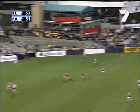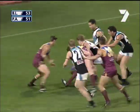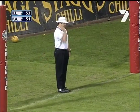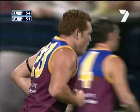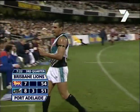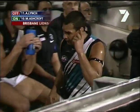Michael from 65, flat-looking mongrel punt towards McRae. He almost took the mark. Lepic again, can he give it away? It's over the line and a behind. It really backfired on Port Adelaide there. Warren Treadray has done a Wayne Carey. He's just drifted down to centre-half back to fill in the hole. But Mal Michael was smart enough to come down and put himself in an attacking position. And when that long kick went forward, he was the one that got on the end of it.